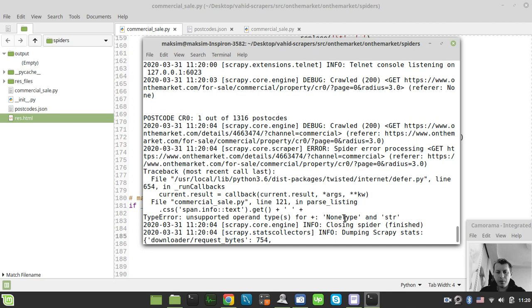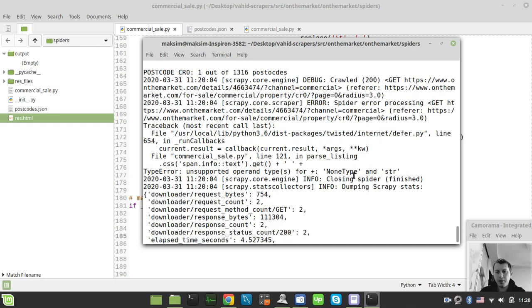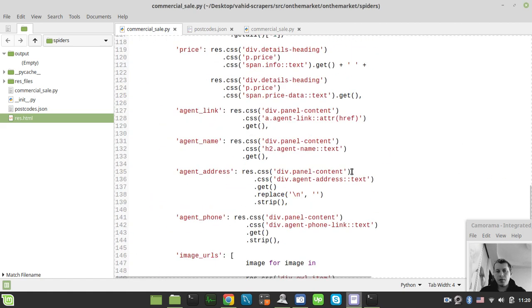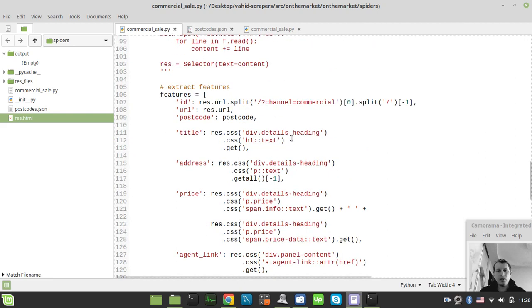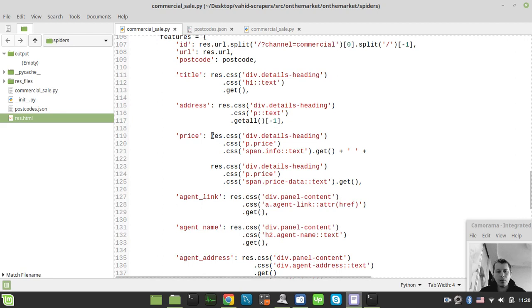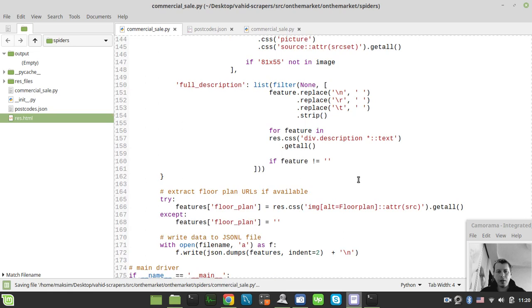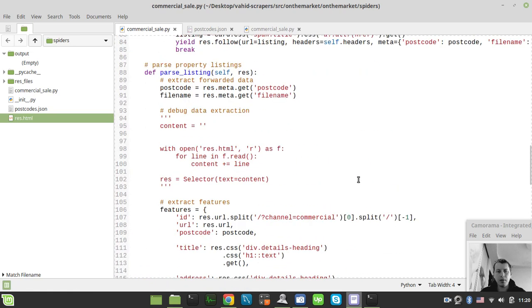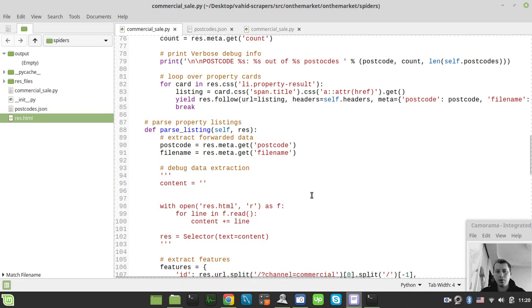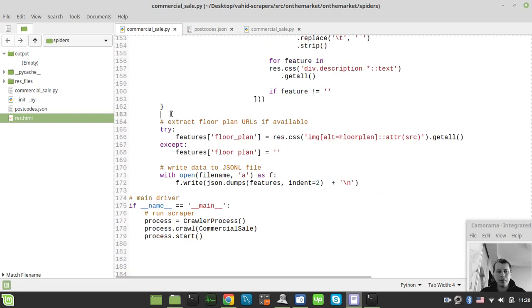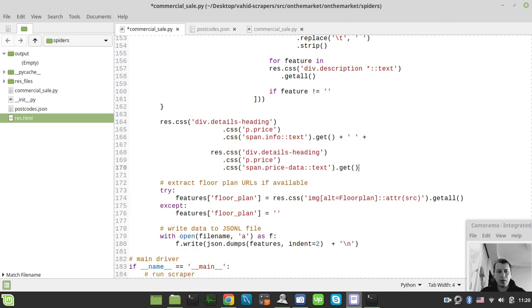So yeah, we need to bring it outside to check if the price information exists, basically. Okay, let me think. So I just need to take this away, save, and also I will need to uncomment this break to loop over all of the cards, but for now it's just fine.